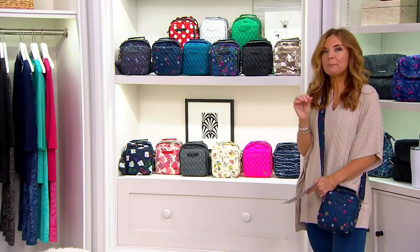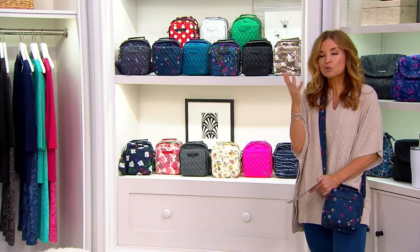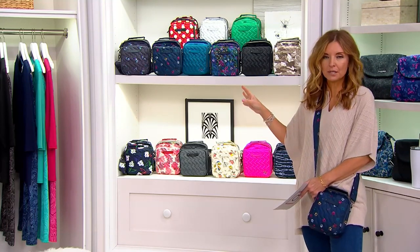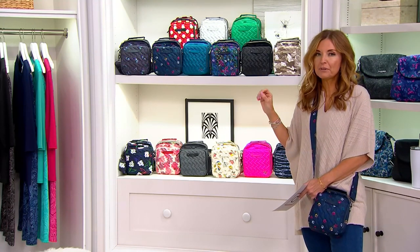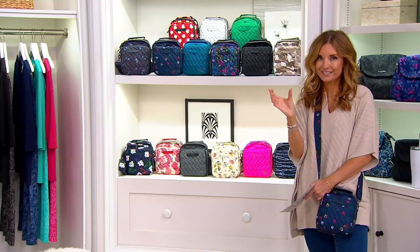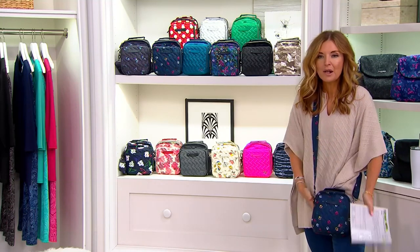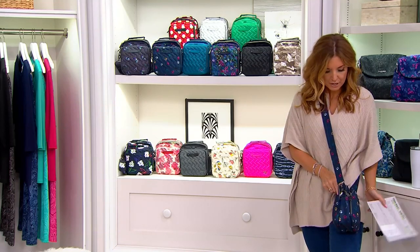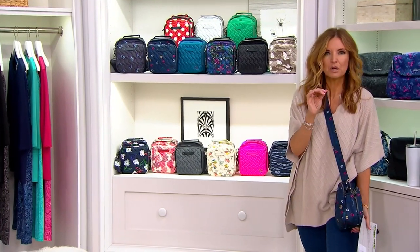If you shop Lug brands — this amazing, versatile, durable line that started out as a travel line and is now your day-to-day essential handbag line — when we look at Lug for $46, you're probably thinking I'm showing you a small wallet or phone case or their pillbox or something. No. This is the crossbody, and from the front you go, okay, is that going to fit like a lip gloss and a couple of cards?